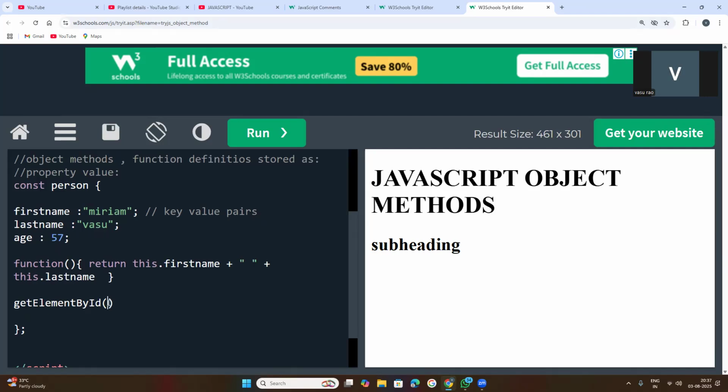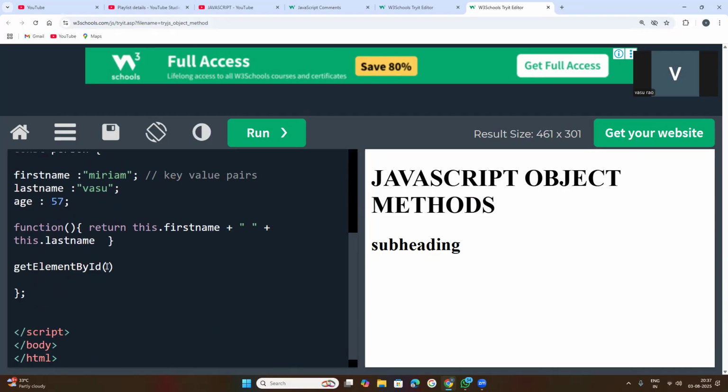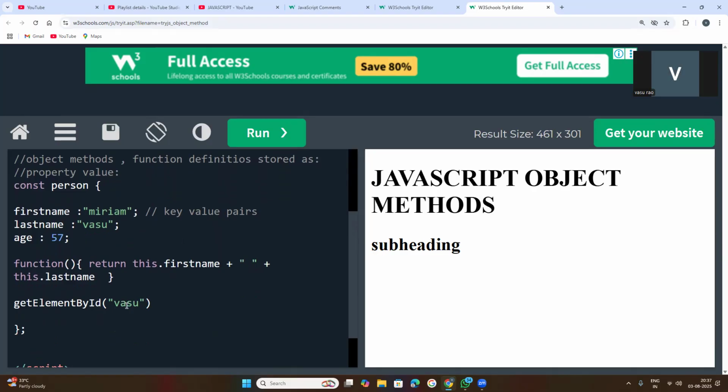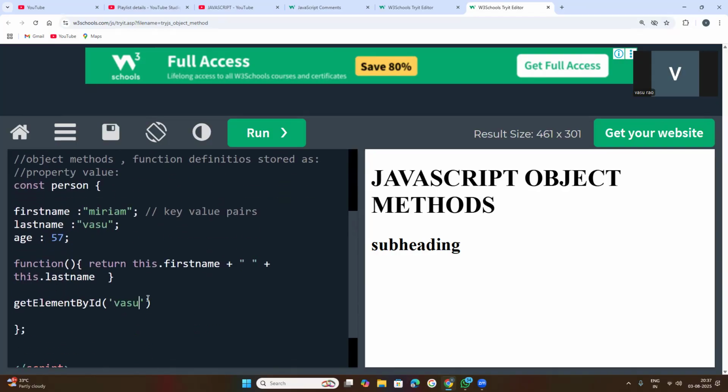Inside of this, for the ID attribute, whatever value I have assigned is to be mentioned here. This is a string. I have assigned it in double quotation marks, but you can also refer to it in single quotation marks, there is no problem, because that is a string value. Strings in JavaScript can be defined in either double or single quotation marks.